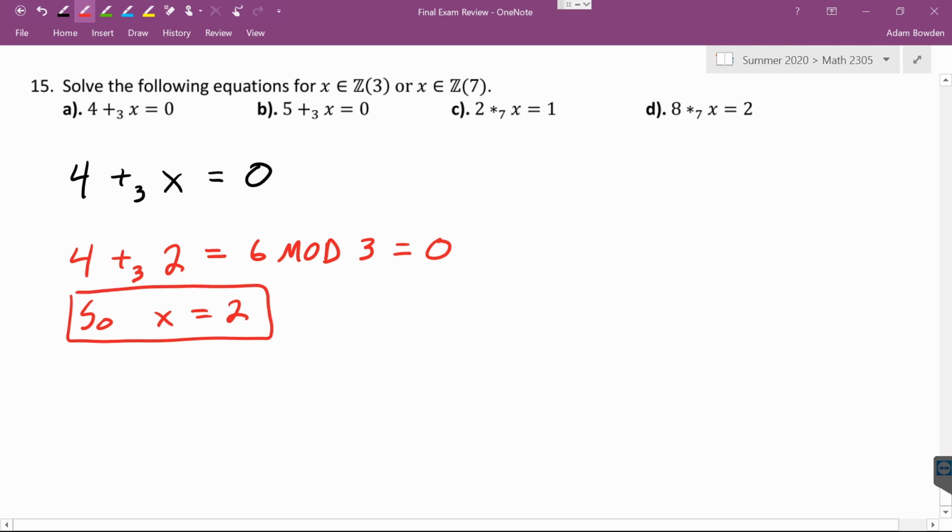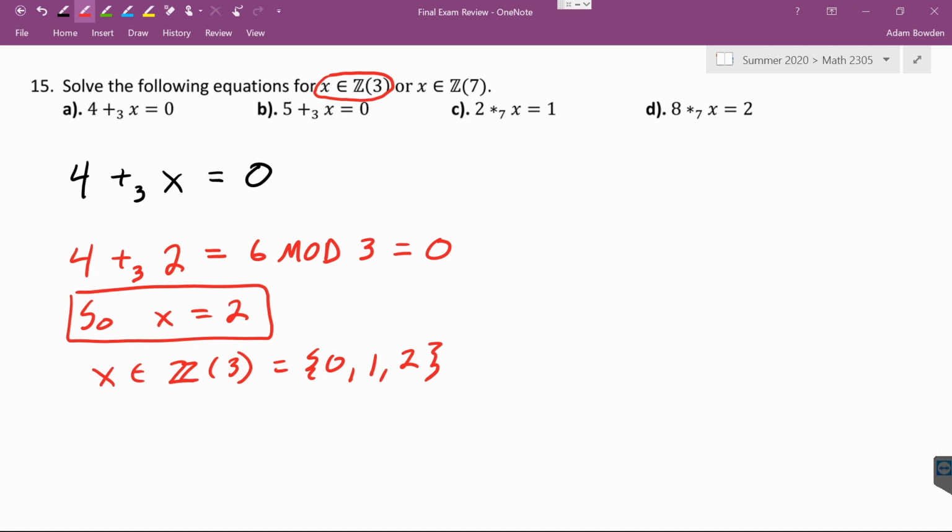Okay, now technically we would only use the number 2 in a case like this, since from up above it says that x needs to be an element of this double bar Z of 3, and that stands for 0, 1, and 2, the integers under mod 3 in other words. So that's where our solution would be in this case. We look for that number, it fits the description here, and gives us a value of 0 when we take it, add it to 4 under mod 3.